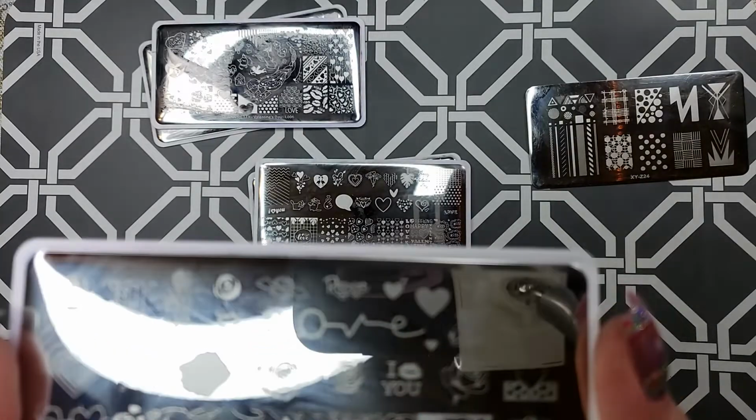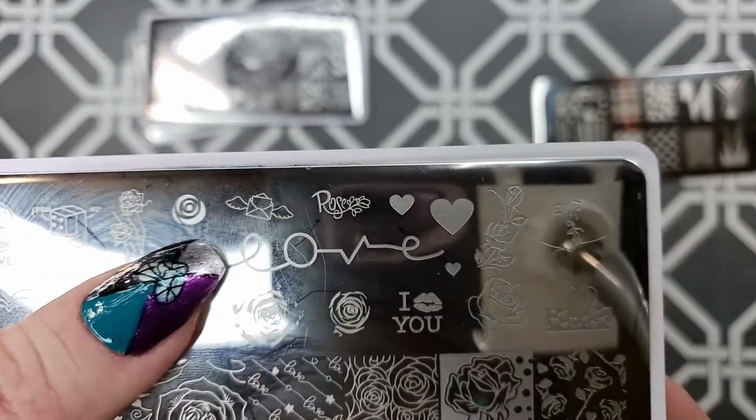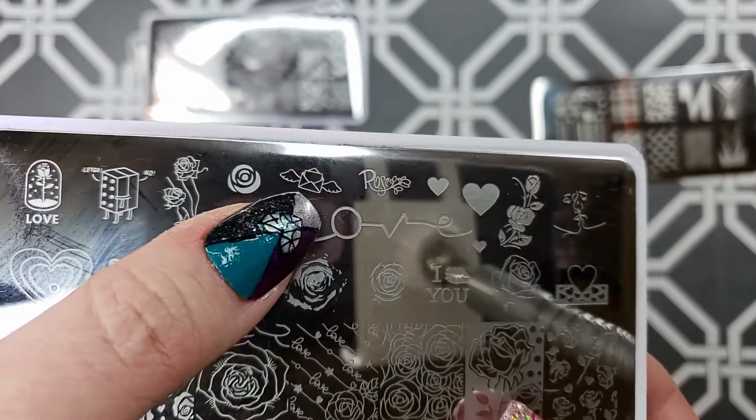Alrighty, and this thing I've been trying to read, I think it says roses or rose. It's a little mailman flying package thing.